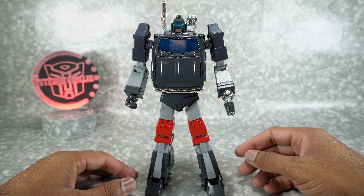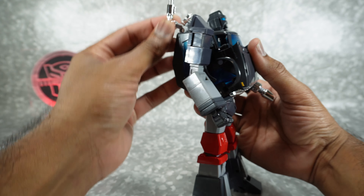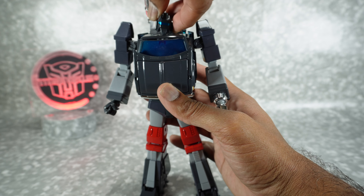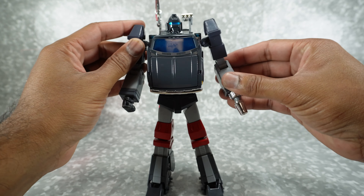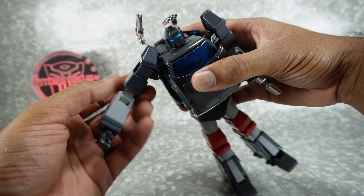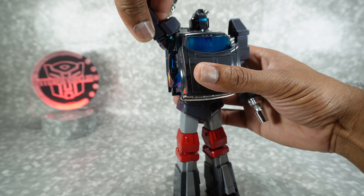Let's go over the articulation. The shoulders have a pin here and here, so you can rotate it all the way back, and this can go up and down. These are a little bit tighter than the original, which is nice because they hold position. Head is on a ball joint — rotates around, goes up and down, a little bit side to side. The neck joint also moves back and forth. I'm having trouble replacing the head. So for the arm, you rotate on this joint and it goes up here. They did fix this — on the original this was locked in place through molding, but on this one they've allowed that extra movement. You're getting a ratchet here, and then this movement on a friction joint gives you that extra rotation.